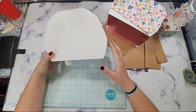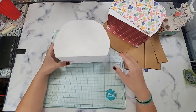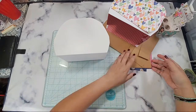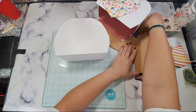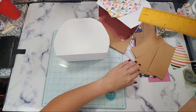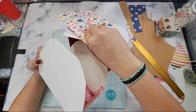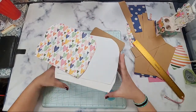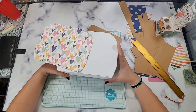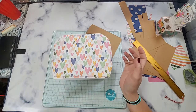Anywho. So the construction of this base is, you have to construct it first. Let's get the measurements. I will put the measurements the best that I can because it's a little bit hard to explain. Hi, Emma. We're making a toaster. And it's disguised as a toaster, but it will contain a Pop-Tart embellishment book. So this is what it looks like.